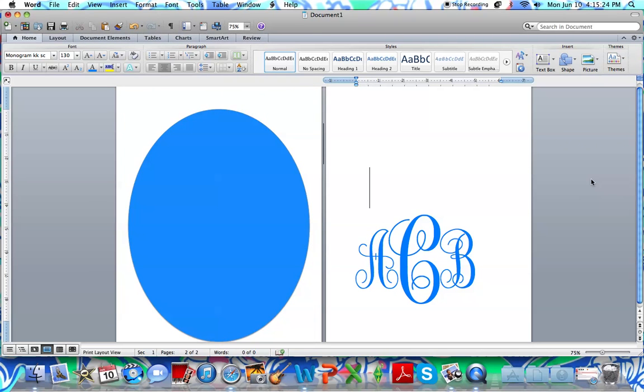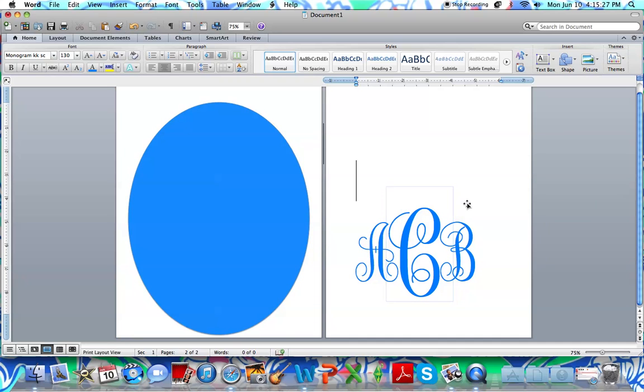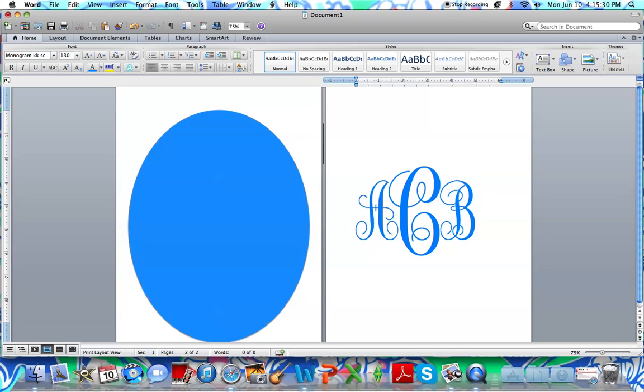Once you're done with that, you want to screenshot your monogram and your circle. To screenshot, you do Command, which on some keyboards it's also an apple, or it says Command. Command Shift 4. And what Command Shift 4 does is it lets you select the area you want to screenshot. Command Shift 3 just screenshots the whole computer screen. So you want to make it as big as you can, and you don't want that little cursor in there. It takes a picture, and do Command Shift 4 also on your circle, and make it as big as you can.